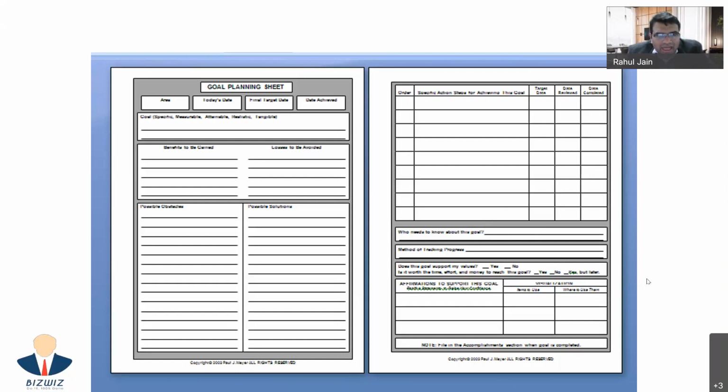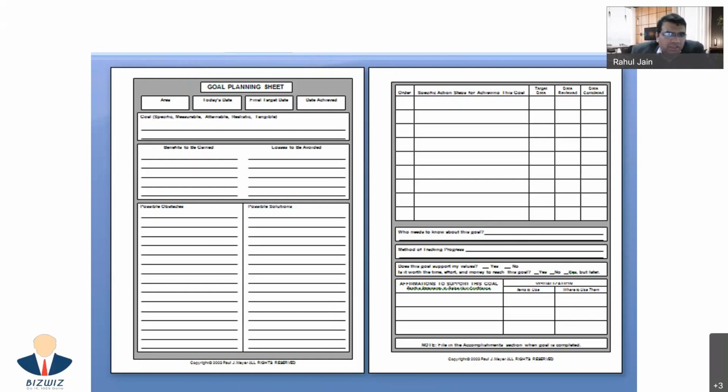Visualization. So have a picture of achieving that particular goal. Create a visualization for yourself and use that in your day-to-day life. You can make it as a screensaver. Yes, somebody wanted to quit smoking. He made the password of his laptop "no smoking". So whenever he typed, he was reminded: no smoking, no smoke. And it has helped him considerably.